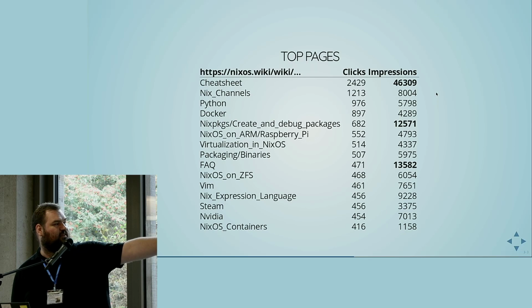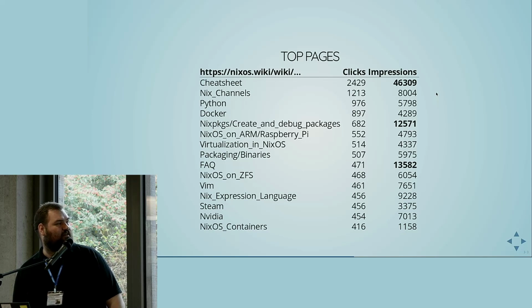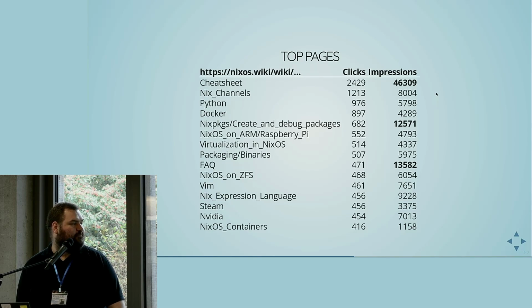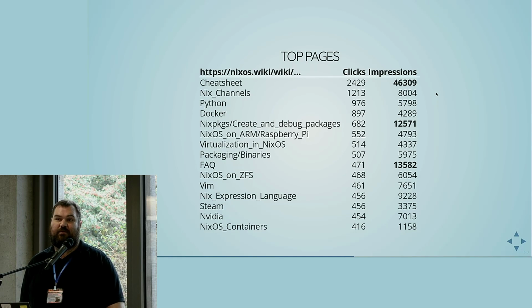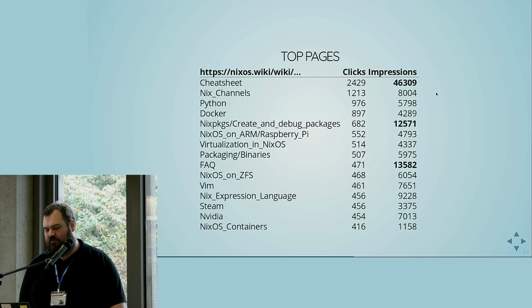Some pages have way more impressions than are appropriate for the number of clicks. But those might be pages we want to work on, especially the FAQ, and the create and debug packages. Perhaps we should even think about extending the official documentation, especially around the package creation, if people are looking it up in the wiki instead of the documentation. So that's one thing to think about.